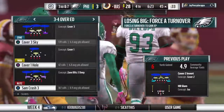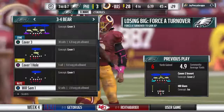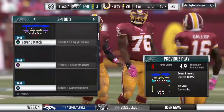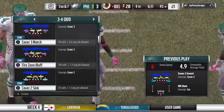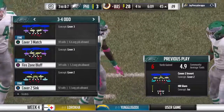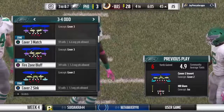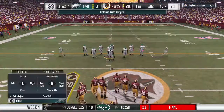On a 2nd and long, it's really nice to see an offense that has enough confidence to run the football in that situation. I think that goes back to their practice and game planning. They've seen things on tape and in previous games that led them to believe that even in a long-distance situation, they can still run the football and gain enough yardage to put themselves in a good spot on 3rd down. And they'll need the 39 here for a first.